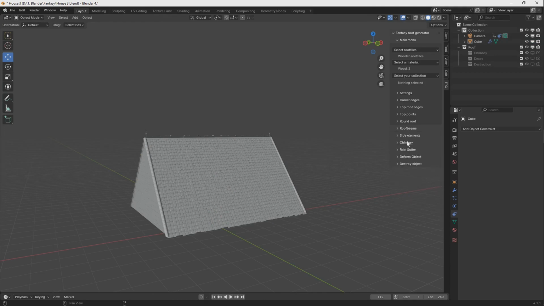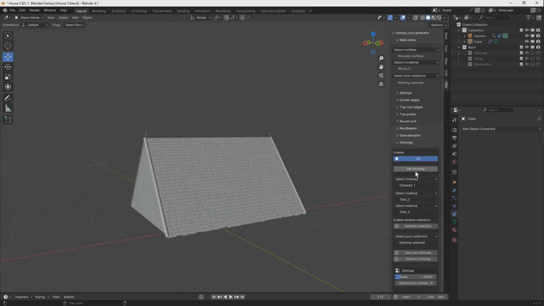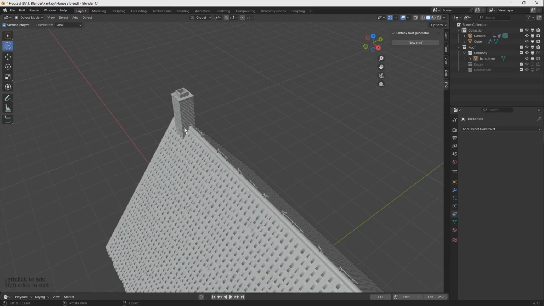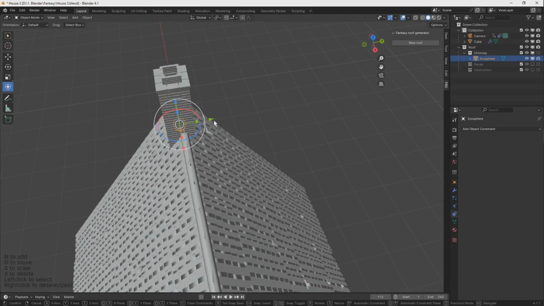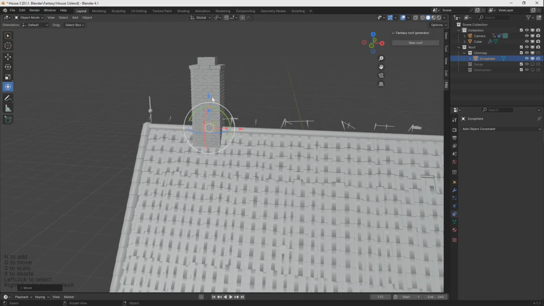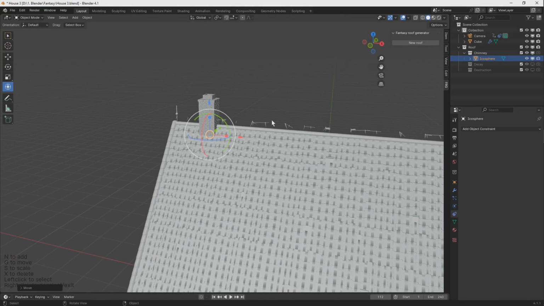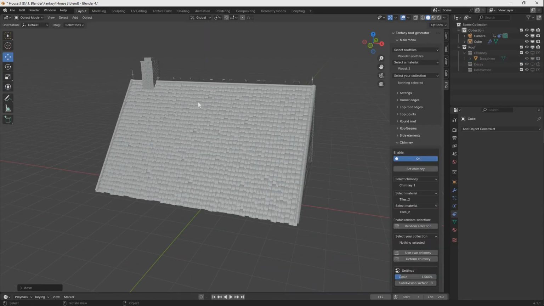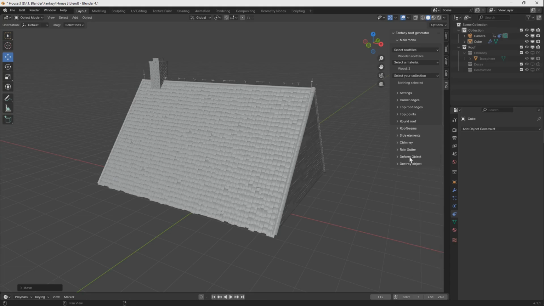Another feature of this add-on is to add chimneys. It's easy to create by just clicking wherever you want the chimney to be, and you can simply adjust the position and the scale of the chimneys. You can choose between 3 chimney prefabs, but you can also use your own chimneys, just like you can use your own models for every roof tile. I have made a separate video for this. The link is in the description below.